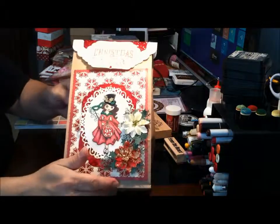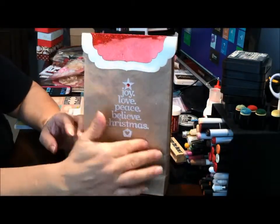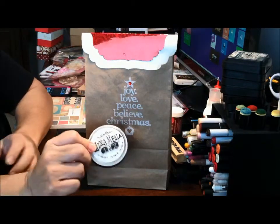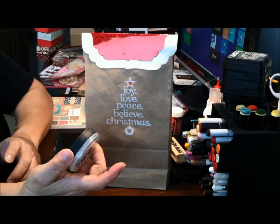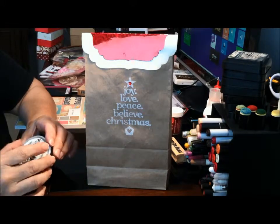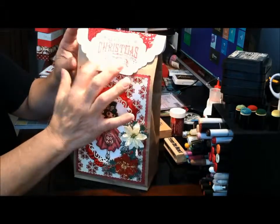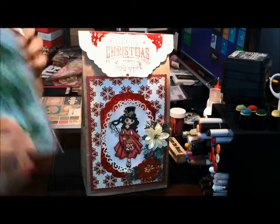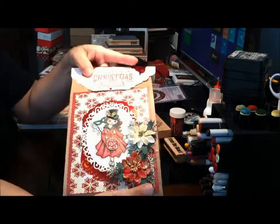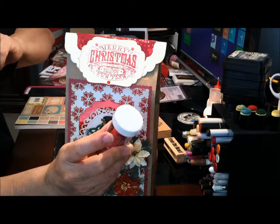I also wanted to share this bag that I made. I just wanted to decorate a bag to send some stuff out. This here is a stamp by Ditto. I inked it up with Color Box Mixed Media, Donna Salazar inks — the color is Jasmine, and these are awesome. I love this ink; the only thing I don't like is that the lid won't stay on. I added some bling, did some more cutting with the dies, and stamped Merry Christmas with this stamp from Michael's — it's an Inka-Dinka-Doo stamp, really nice. I embossed it with red tinsel opaque embossing powder by Stampendous.